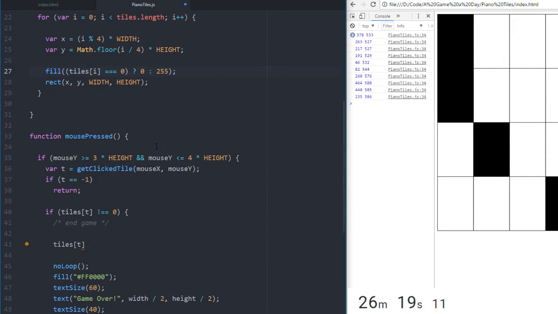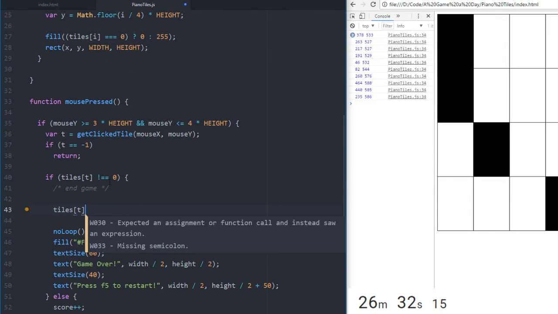Yeah, I want to keep this ternary operator, but I want the tile to turn red if you mess it up. So yeah, let's do it.